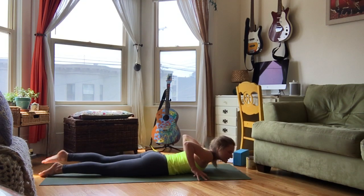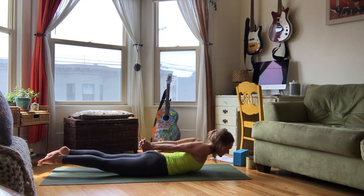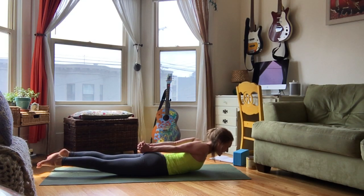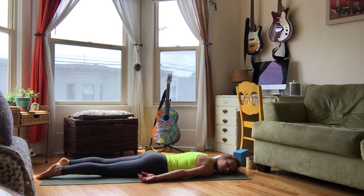Shalabhasana, locust pose. Zip up through your legs, interlace your fingertips at the base of your spine. And then inhale, lengthen your chest long. Exhale, lift everything up off the mat. Thighs, chest. Keep lifting, ground your tailbone into the mat. Breathe here for three. Keep reaching your chest and feet long for two. And one, lower one ear to the mat, rest here for just a minute, waggle your hips side to side.